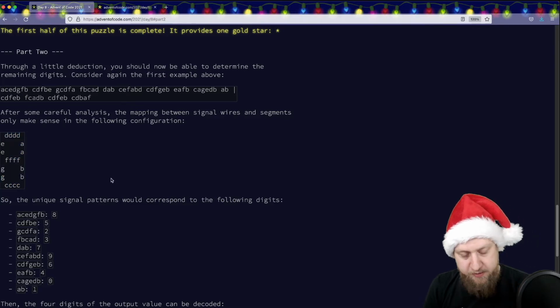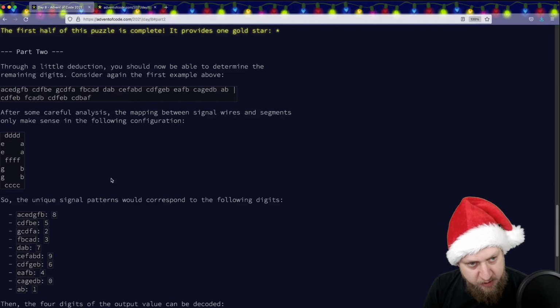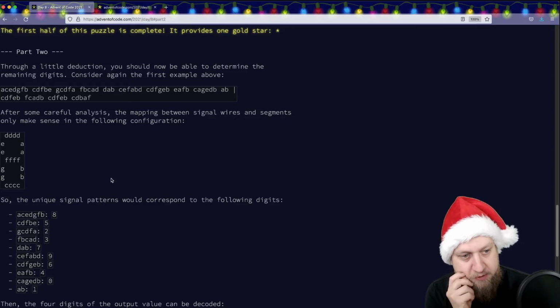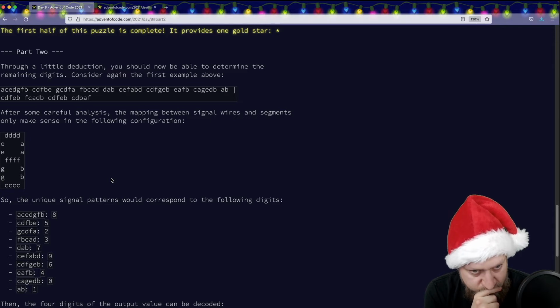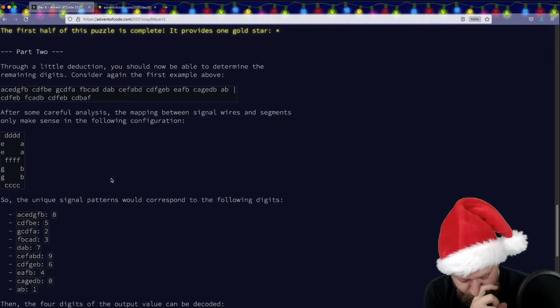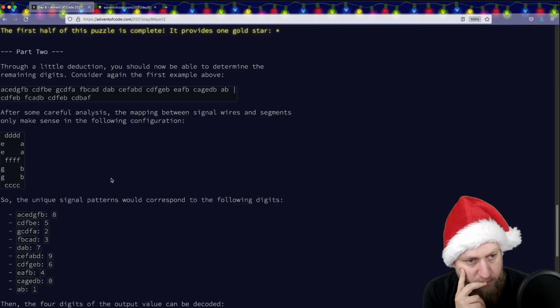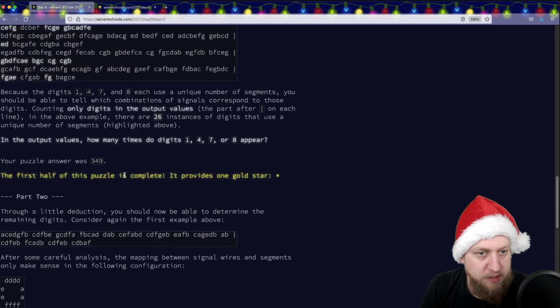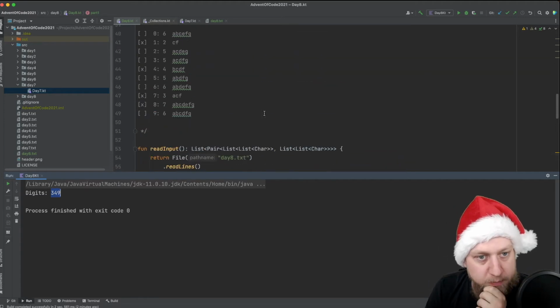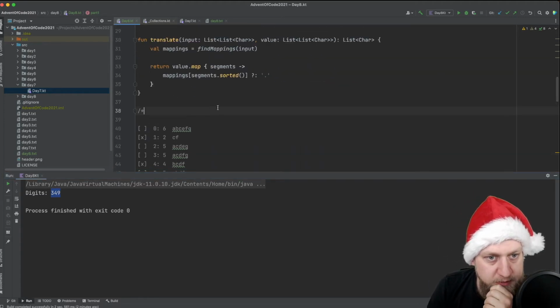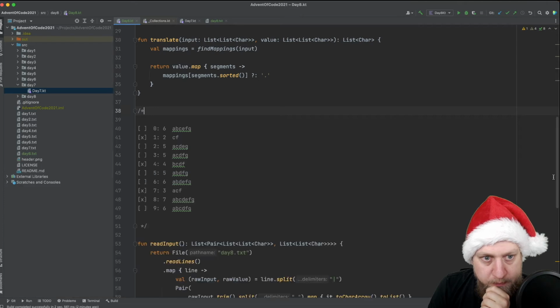I can see how you can do it manually, I guess, by looking at the digits, what kind of segments do you know? But I'm not sure how we would do this, and how we would do this as an algorithm that works on any input. Well, let's try to figure it out.